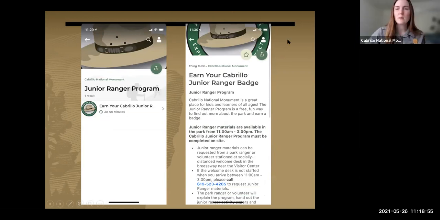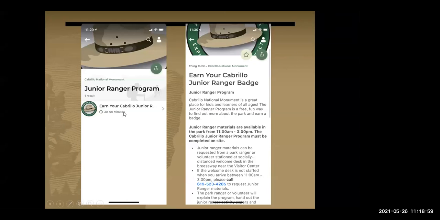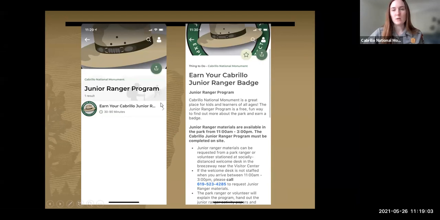And then another one that's pretty useful is the Junior Ranger program. People can look up online when our Junior Ranger program is available, so they can earn their Junior Ranger badge, and they open it up. And that's pretty much the same information that's on our website. So it lists everything there. Currently we're available 11 to 3, but eventually when we open the desk more, then we'll change it in the app so everything stays updated.